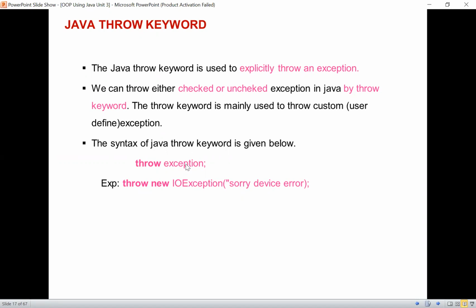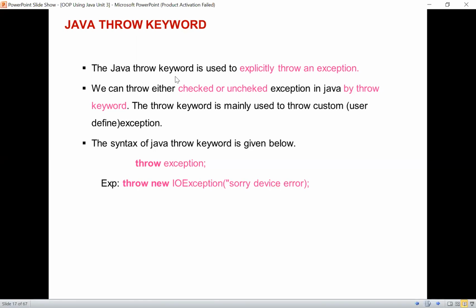If it does find a match, control is transferred to that statement. If it does not match, then the next enclosing try statement is inspected, and it continues. This is how it throws the exception by making use of the throw keyword.